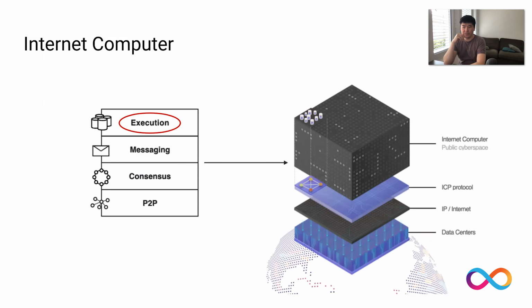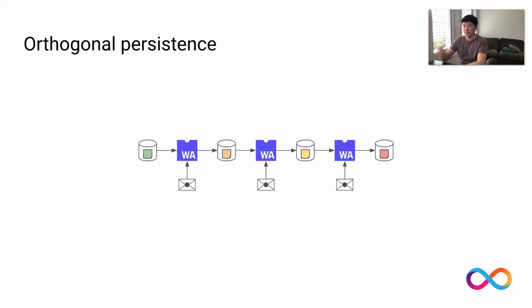Okay, so for the main part, we are focusing on the execution layer of the internet computer. This is the layer that's responsible for executing smart contracts, so canisters. Let's walk through one execution. Let's say we have an update message coming from the messaging layer. To execute that update message, we need to find the corresponding canister, and we need to find the corresponding method in that canister that's responsible for handling the message, and then execute the code of the method in the WebAssembly engine. And these colored boxes within canisters represent the state of the memory.